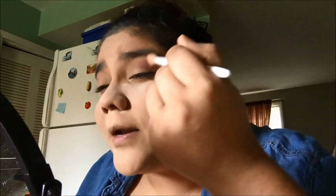So I recently bought the ColourPop Yes Please palette, which I didn't even know was popular. I kind of just went to their site and I saw that it was there, and I was like, oh, yellow, buy. It was $16. So I put it in my cart and I got it home and I was so excited. That's the first color that I went in when I was doing my makeup, and it doesn't show up on my skin. It literally blends to nothing.